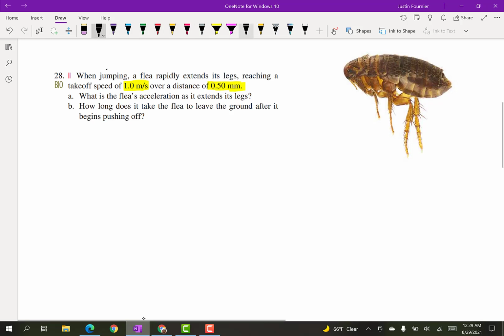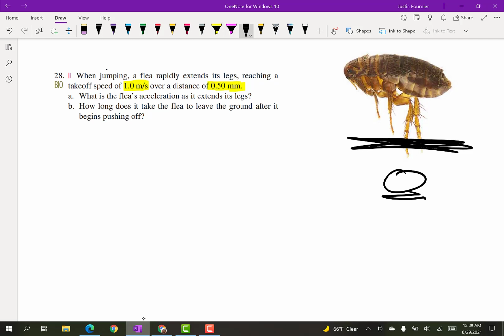We're going to assume that the flea is at rest on the ground. So the flea is at first on the ground, its legs are collapsed, before it goes to leap up, and then it's got its legs out. So at first it's collapsed, but then it goes a distance of about 0.5 millimeters, which is times 10 to the negative 3 meters. Again, you can convert that. And at this point, when the flea has launched up, it'll have some final velocity of 1 meter per second, where its initial velocity is 0.